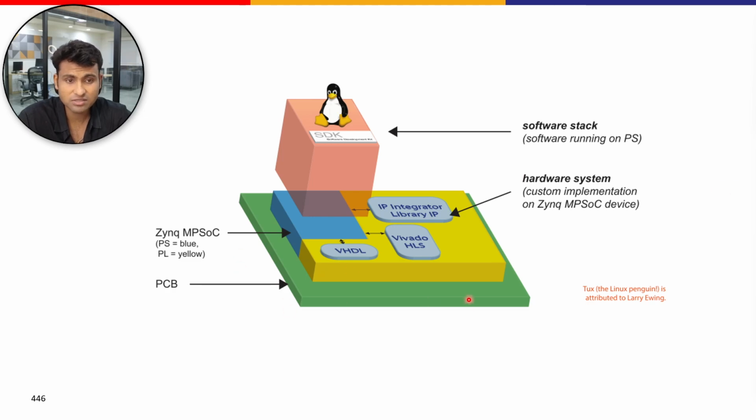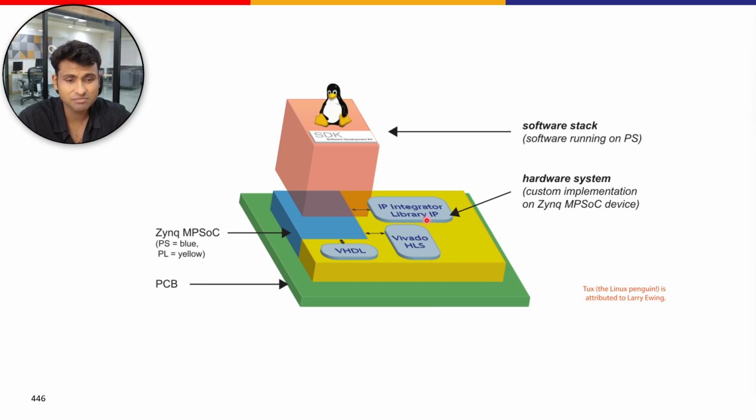The hardware-software co-design process integrates both hardware and software components to optimize performance on these FPGA-based systems. The green, which is the PCB, refers to the development board, but inside that this yellow portion represents the PL and the blue portion represents the PS. Since some of you are seeing it for the first time, I would highly recommend going back to the overview of Zynq architecture to know what PL is, which is programmable logic, and PS, which stands for processing system.